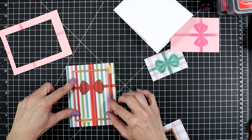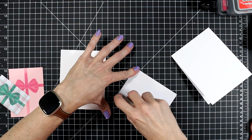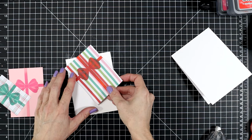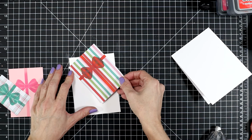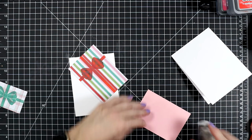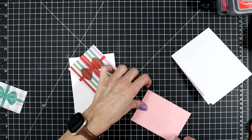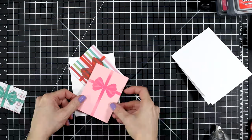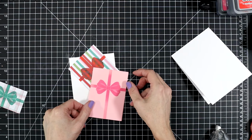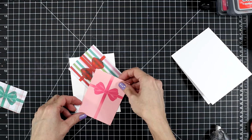I'm going to be arranging all three of these presents on the front of my card. I'm using some tape liner, and I'm going to put down the striped piece first. I want to arrange them so that you can see all three of the bows, at least most of the bows. Next, I'll put down the pink present. And I'm going to allow the corners of my white cardstock to show.